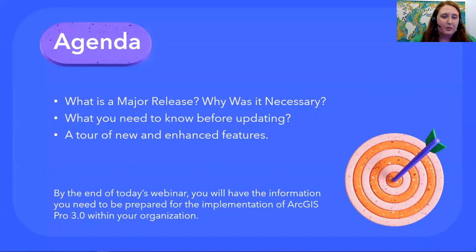By the end of today's webinar, you will have all the information that you need to be prepared for this implementation of ArcGIS Pro 3.0 in your organization. We want to help you make good decisions and determine whether you and your organization are ready to make that move to 3.0.